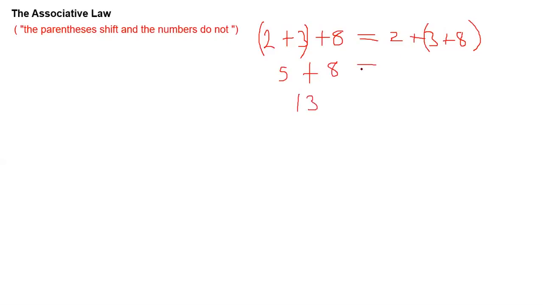Now let us try to see if we're going to get the same answer even this other side. So we start with what is in the brackets there. 3 plus 8, I'm going to have, first let me write my 2 there. So 3 plus 8, I'm going to have 11. So when I add 11 plus 2, I'm still getting 13 there. So when you look at these two values, they are just the same, which implies that addition obeys the associative law.